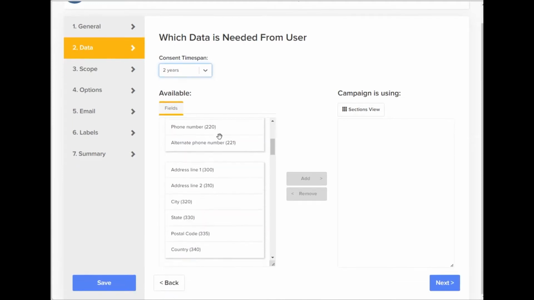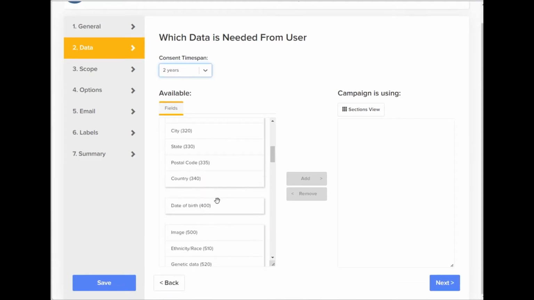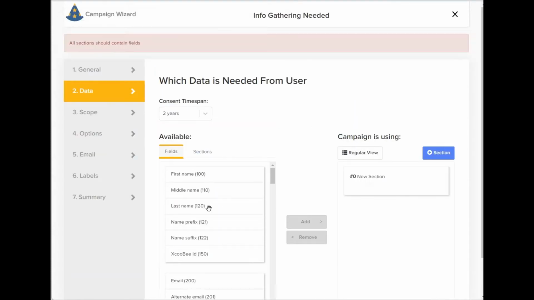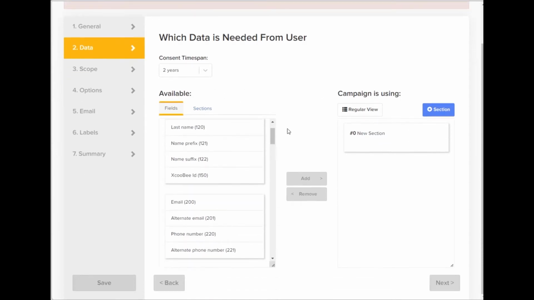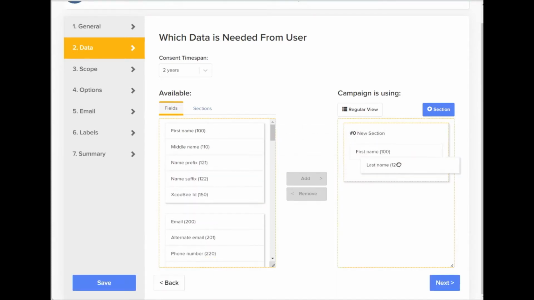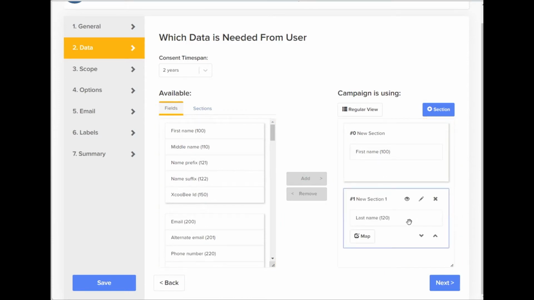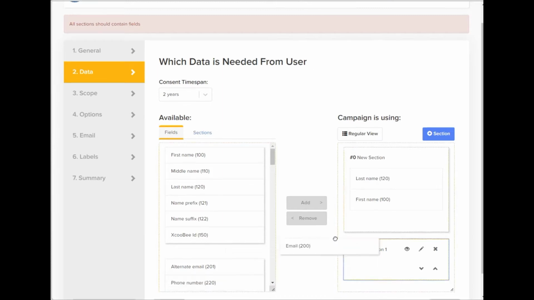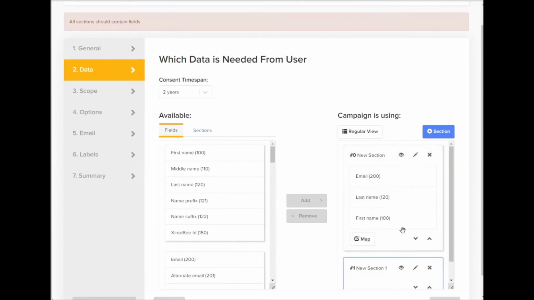The question is, what type of data can I gather? These are already predefined data elements. We can put them into different form sections. We really are combining a dynamic form here. We keep it simple in our case. We're going to say first name, we're going to have a last name and an email that we want to manage. So I should actually just put it in the right place, and an email here. And there we have it.